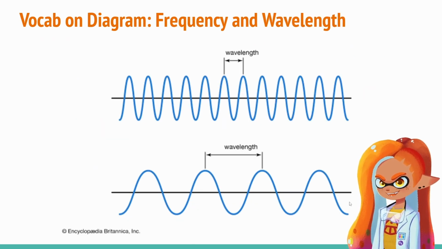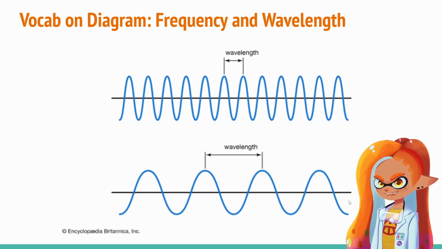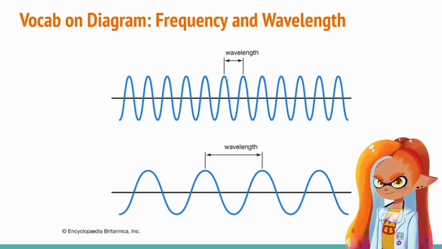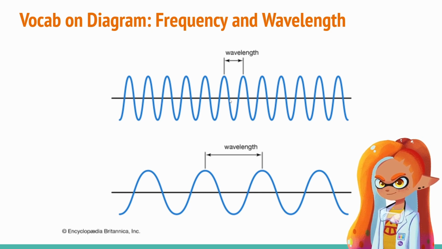So there are two vocab terms we need when it comes to talking about waves. We have frequency, which is the number of cycles per second, and we have wavelength, which is the measure from one point to the next point. What I mean by that is that it doesn't need to be on the top of the peak like in these examples here, but you could start, for example, on this part of the peak, and then keep going until I cycle to when it starts repeating again, and that would be the wavelength. So you can start from a peak or a random part of the wave, and eventually you can get that measurement. So again, frequency is the number of cycles that the wave goes through per second, and wavelength is the measurement between two points that repeat eventually.